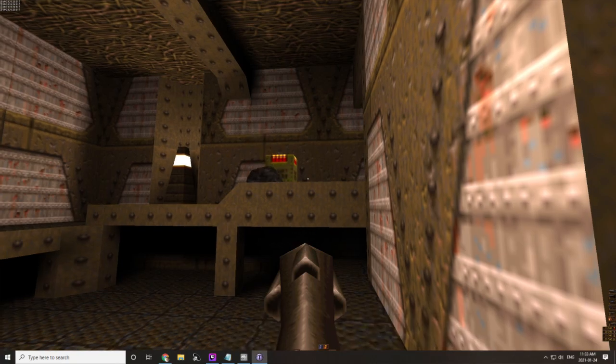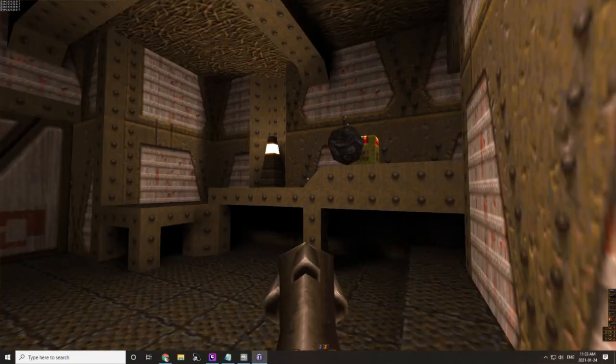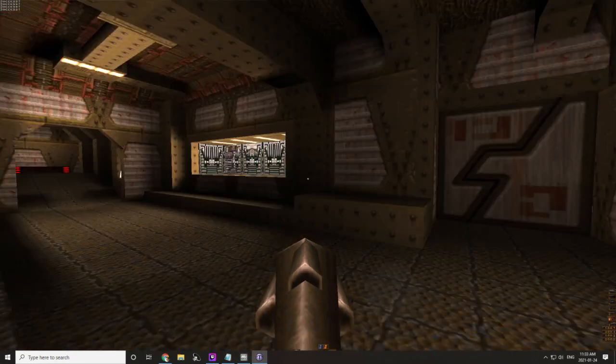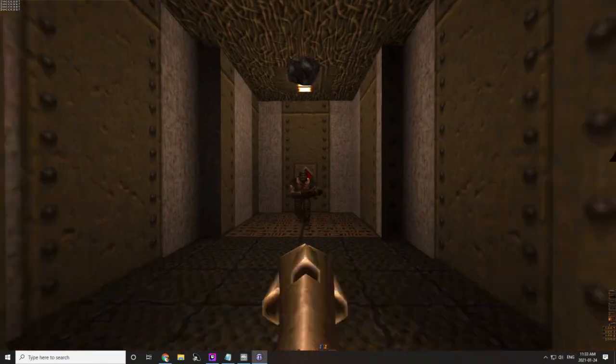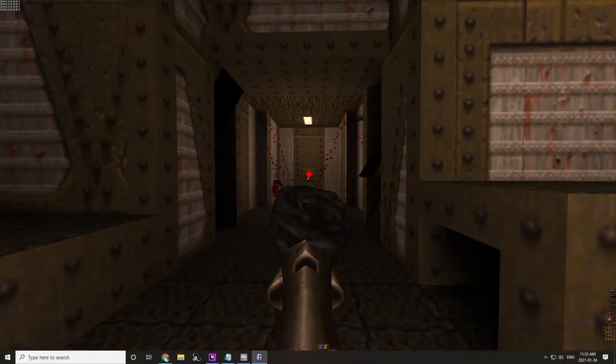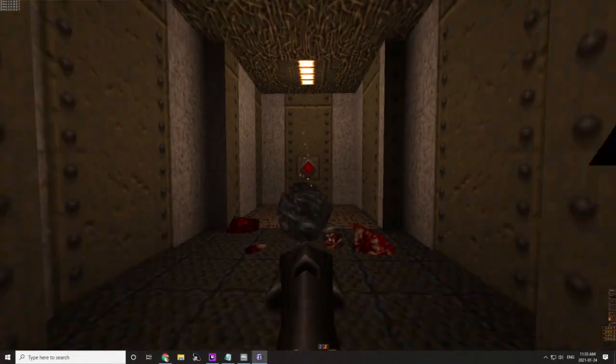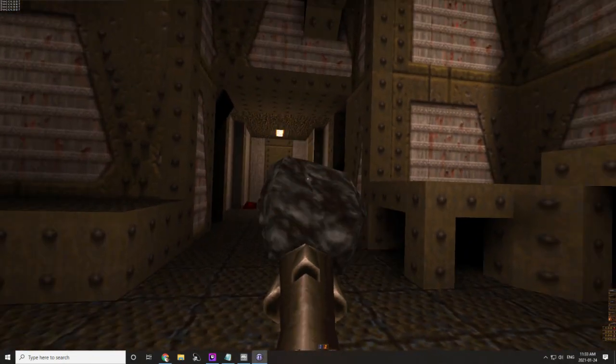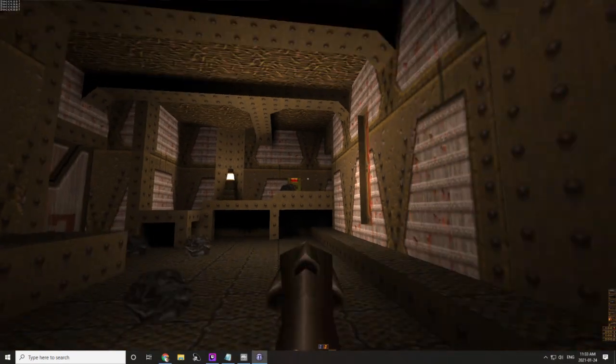Not sure why it's spawning boulders above ammo. That's a bit odd. Well, that's real weird.